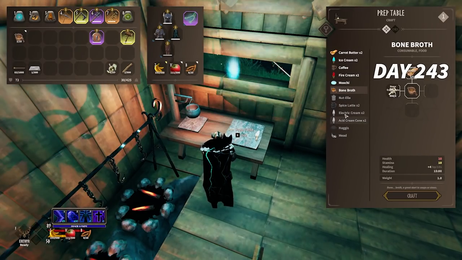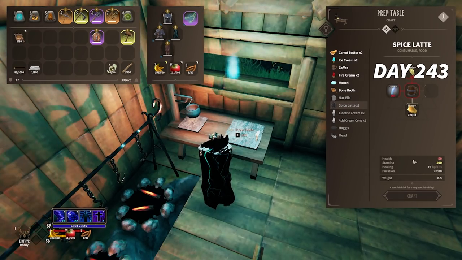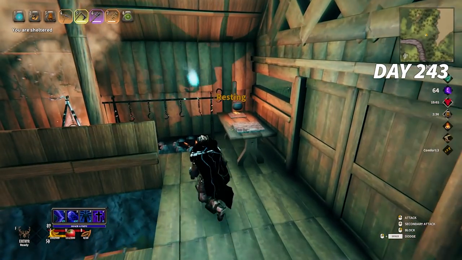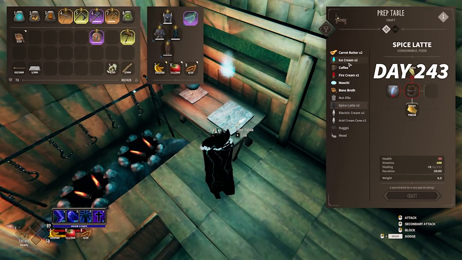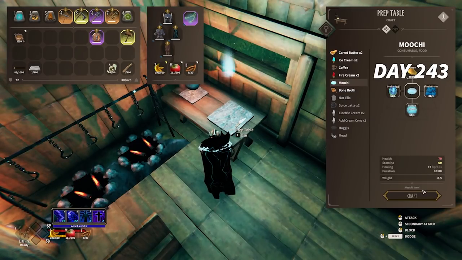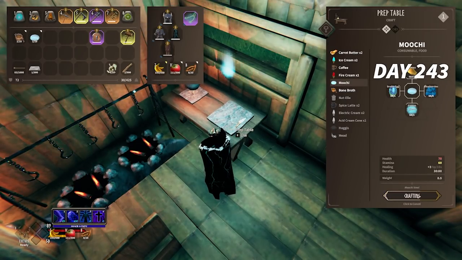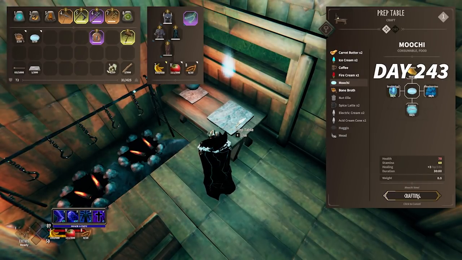Next, I looked at my prep table. Spice latte. Oh my god, 50 and 100. I need crystals and barley with honey. Once we are able to survive and get into the plains more, that's when I'll start like a barley farm. But for now, I can't do it. For now though, we'll focus on 55. We can create a few of these. Noticing the moochies or mochis and craft a good stack for myself. Those would definitely come in handy.